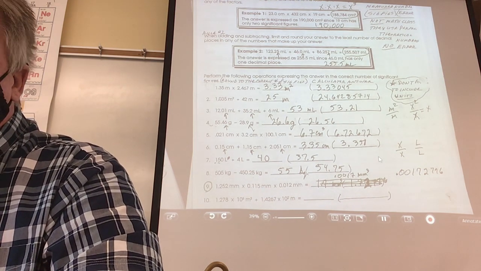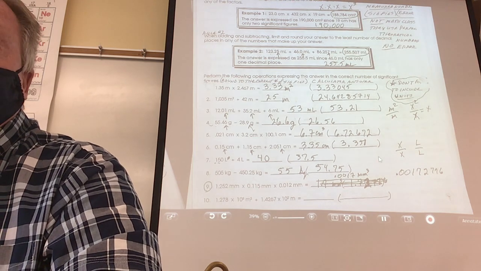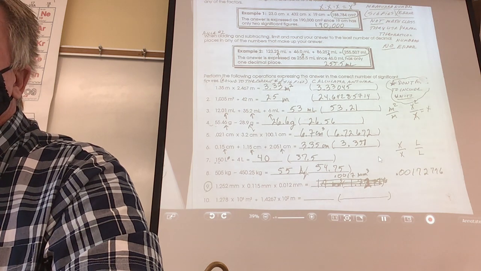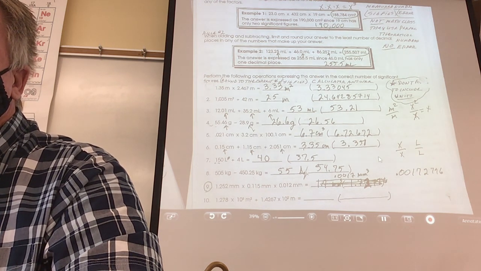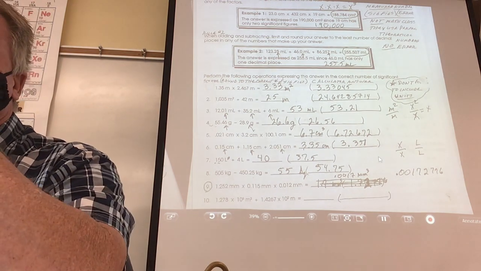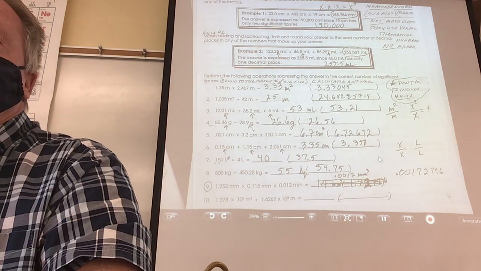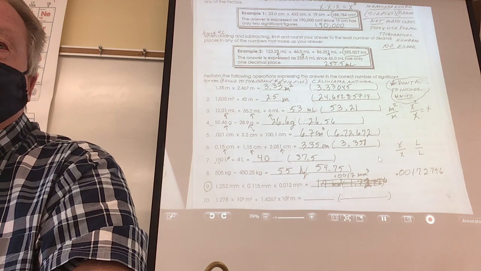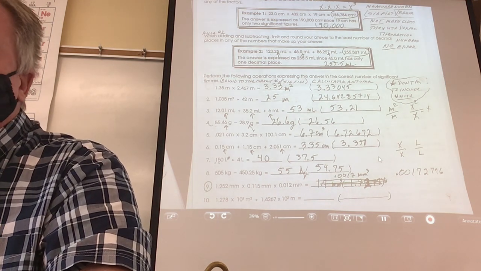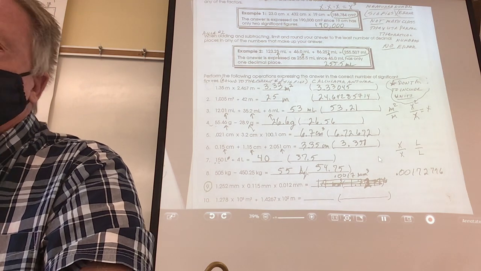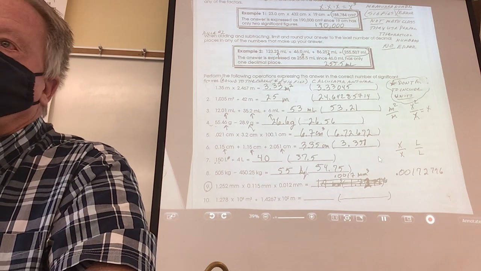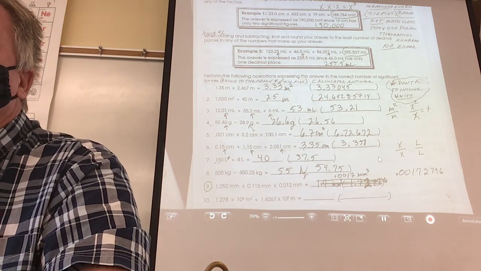Do you already do this one? Aiden, you already done? Oh, what are you waiting for? That's the whole point. See, if you try it and get it wrong, then you learn something. If you try and get it right, you're going to reinforce something. If you don't try it, then you don't learn anything.